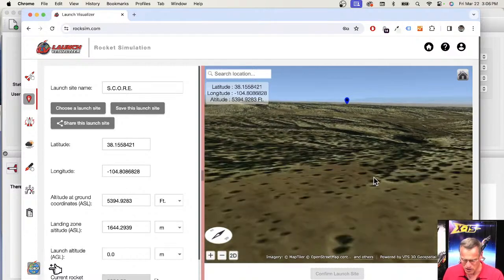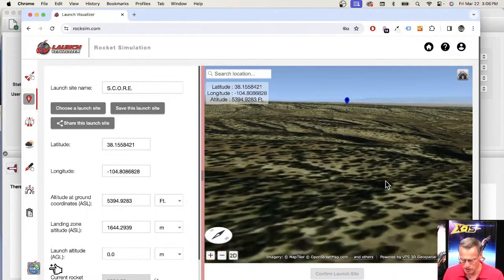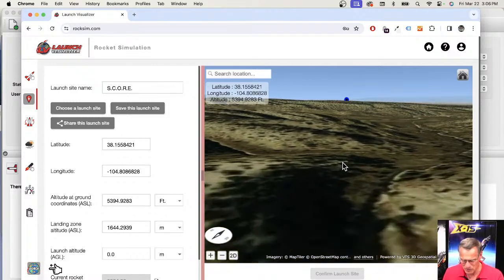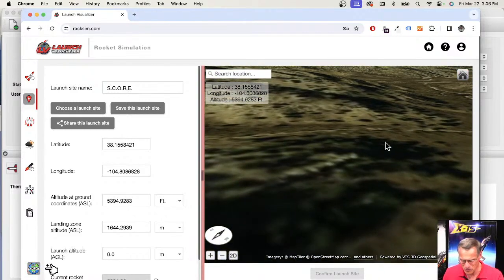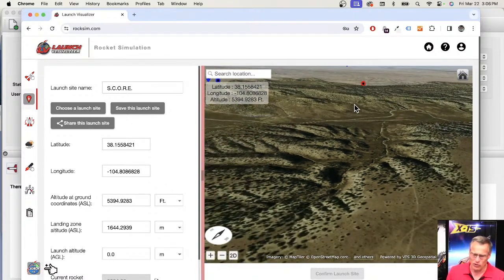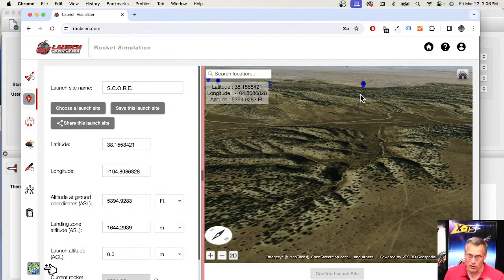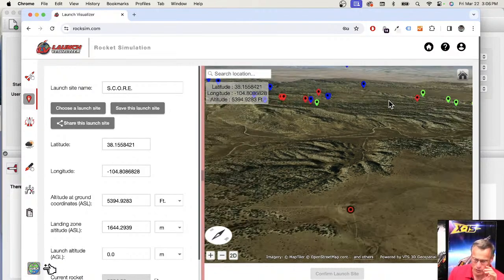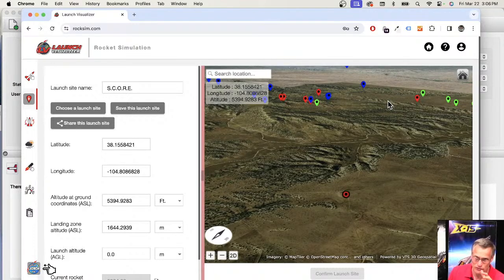Like over here, we've got a gully. You can see that, the rocket could go down into that gully. It's still loading the maps. So our basic option is we can use the MapTiler, but we're trying to find out if there's other services. You can see down here it says MapTiler. If there's other services that have better resolution. It's just for some reason the Bing map ones aren't working anymore.